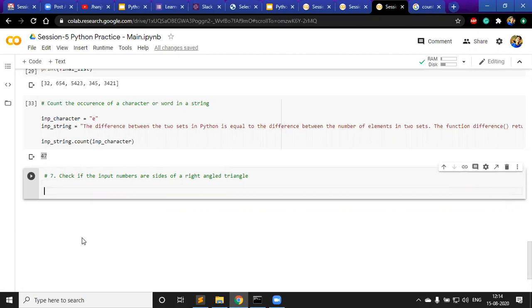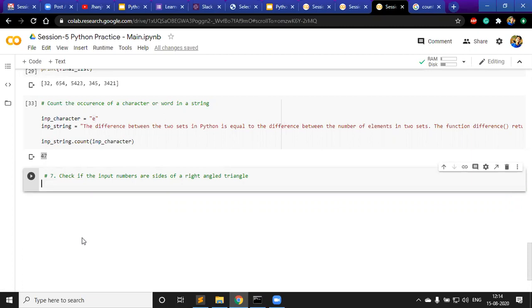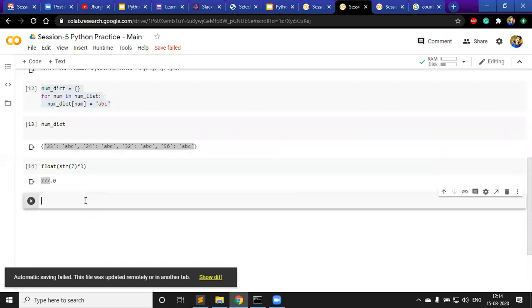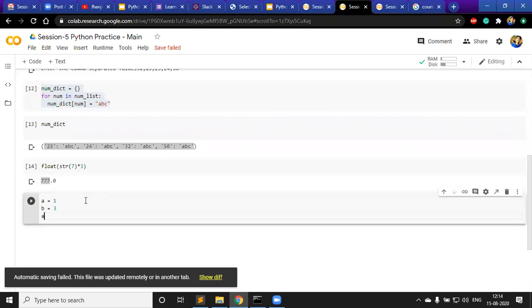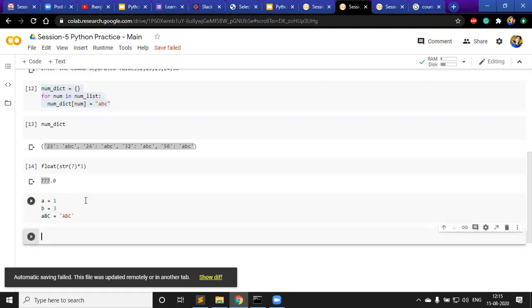So let's first try to take a number. Let me just tell you one thing. In Python, we have till now defined variables like this: a equal to 1, b equal to 3, or abc equal to 'abc', whatever. All of these are variables. But what if you wanted to define all of these three in one line? You could certainly do that.